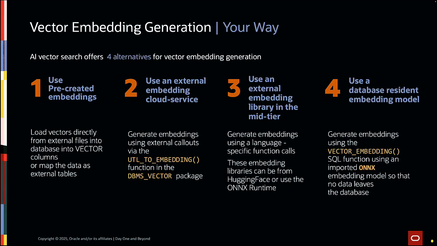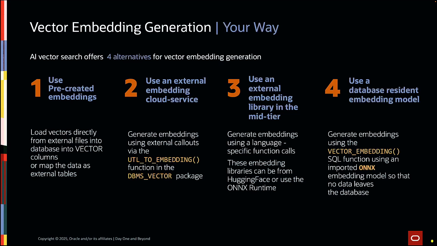But the vectors themselves are independent to how the database represents them. So you can have these vectors created from another vector database, so to speak, copy those to a flat file, and then use those vectors in the Oracle database. As long as you know the embedding model, you can continue using them without having to convert anything. The other approach is to call these embedding models from the Oracle database. So we have a DBMS vector package and we have util to embedding, which allows you to call these remote services. So you could potentially call an embedding model from OpenAI, for example, pass your OpenAI key and call the embedding model to generate those vectors inside your Oracle database from this external source.